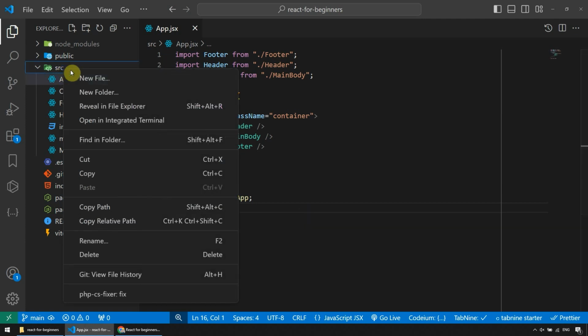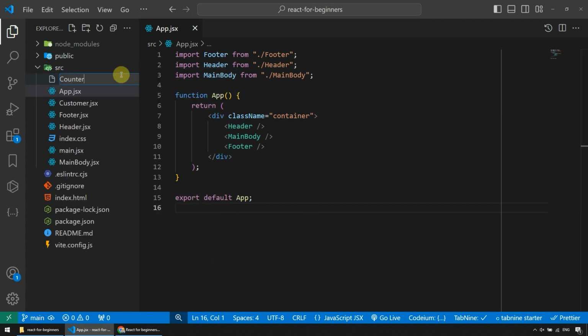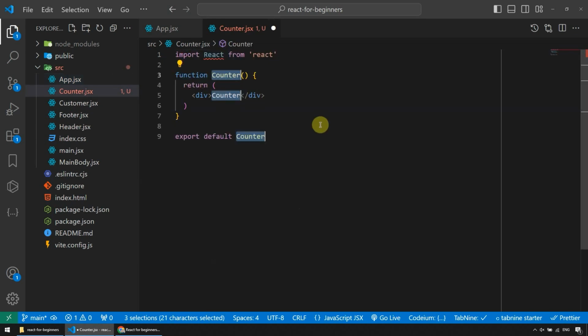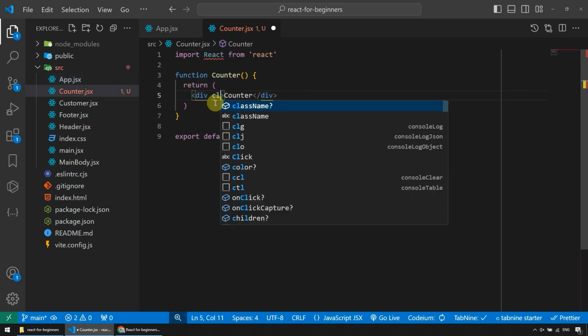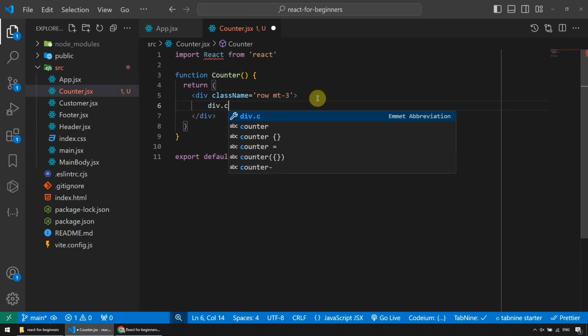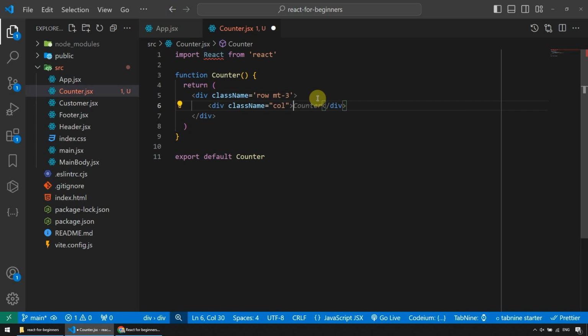Okay, so let's see what all that means in practice. I'm going to create a new component here, call it Counter.js, RFC. Okay, so for this div, I'm going to give it a class of row and mt-3 for some top margin, and I'll have a div with the class of col in here.